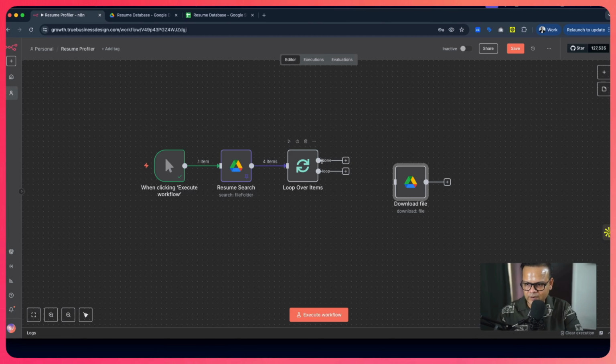One is loop and one is done. Loop means what goes in the loop process, because loop is a circle, it's a process. So first thing is we need to connect this loop output to the download file node that we just created. Press on the play button here.